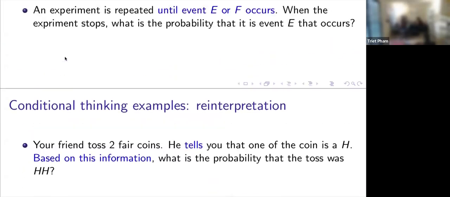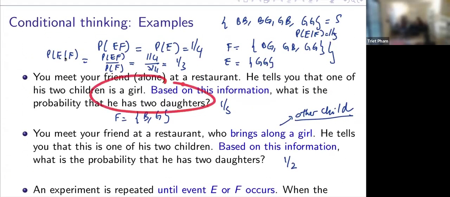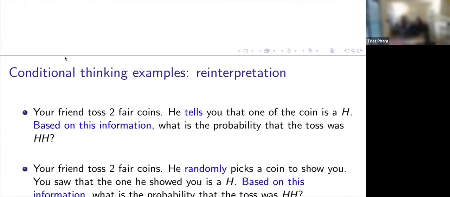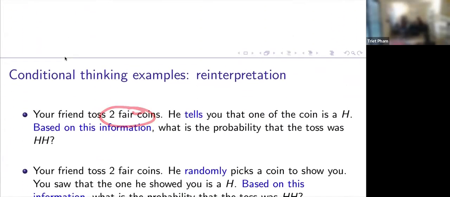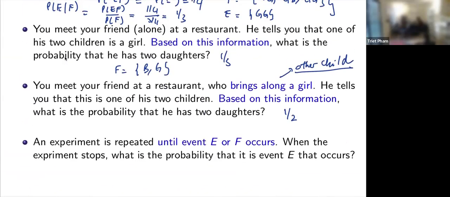Basically, the boy girl story, even though this could be an interview question, sounds like a conversational story, and that makes it more confusing. It's restaurant and bar and stuff like that. But you take away all the bells and whistles, and it's about tossing two fair coins. But what's the difference between these two cases?